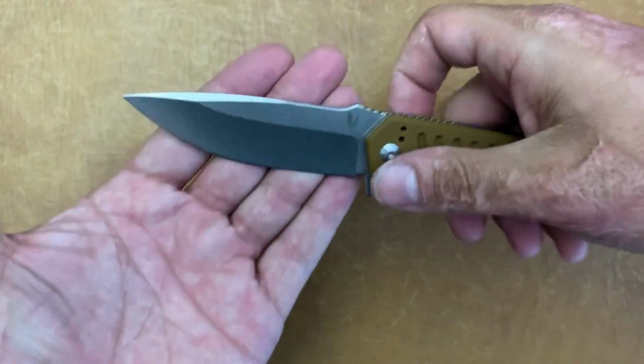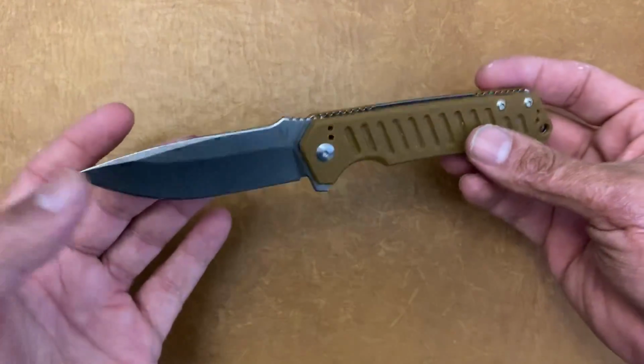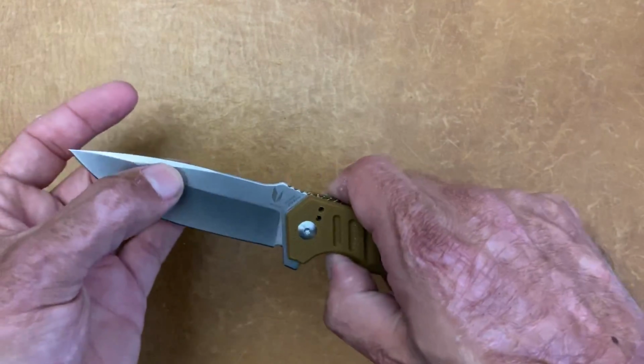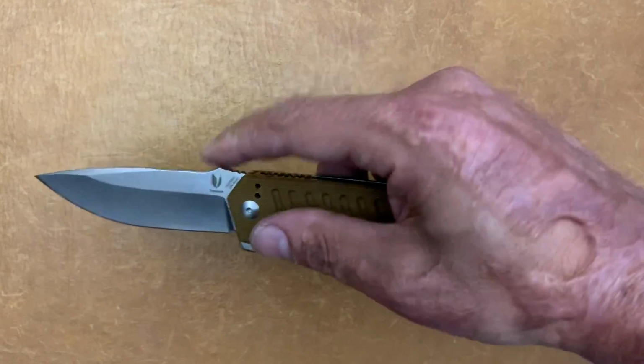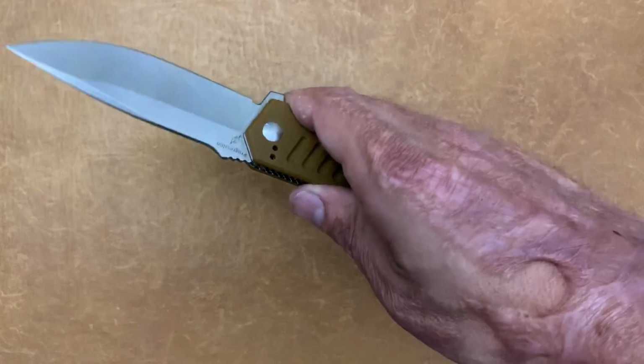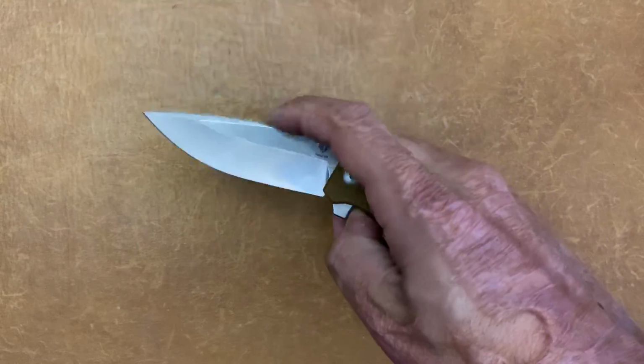Decently thin blade stock. The one kind of killer for this guy for me is the jimping behind the flipper tab. Tears my finger up. I hate whenever they do that. It just rubs on it. It's not super aggressive on this guy, but enough to make me not want to carry it because it's a budget blade.